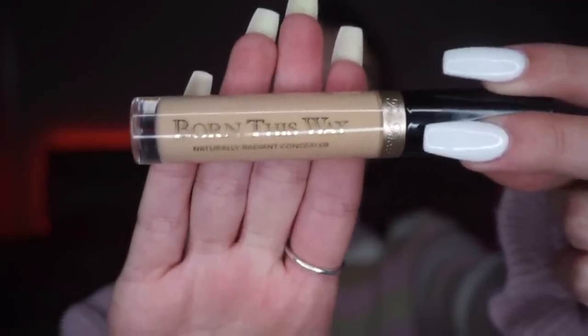Next up, I'm just gonna be carving my eyebrows with my Too Faced Born This Way Concealer in the shade Light Medium. Next up for eyes, I'm just gonna go in with the leftover concealer and just pat that over my eyes with my Morphe M173 brush. Have that concealer as a base for my eyeshadow.